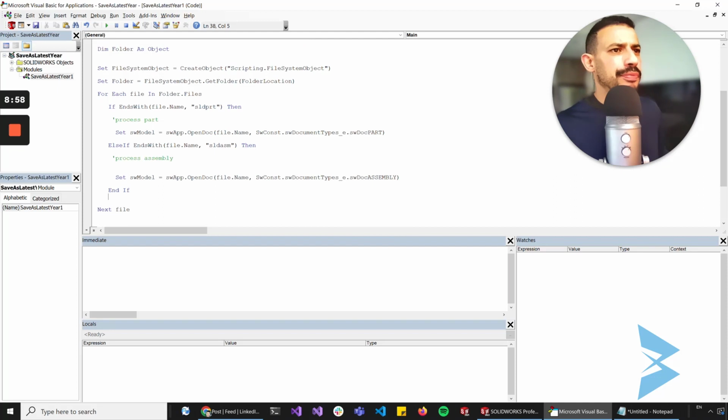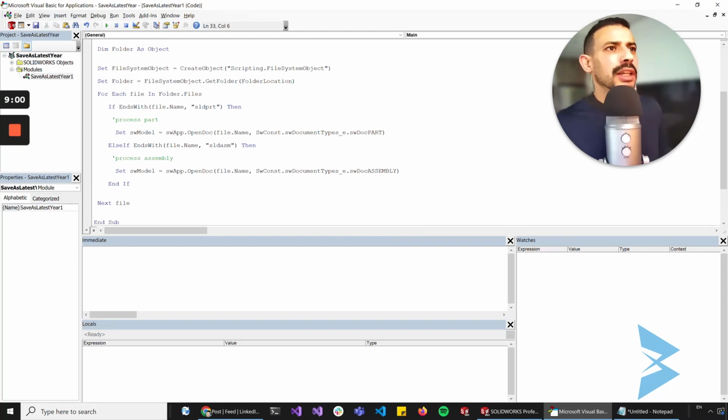Now, let's say that the first iteration had a part, and then the second iteration had a Word document or a PDF. The second iteration is going to jump over these, because the file does not have that proper extension.